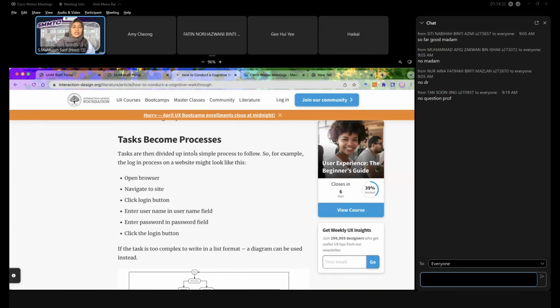So apa dia punya task tu? So dia akan follow lah, walk through lah sama-sama. Okay. So nak tengok kat proses mana yang they find it difficult. Dia orang ada hiccup kat mana. Kan? So nampak contoh macam ni. For example, you suruh login process. So dia punya step dia lah open browser, navigate, click login. Satu persatu dia nak tengok kat mana yang susah.